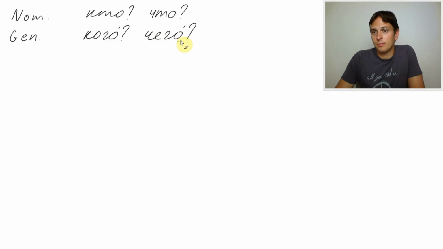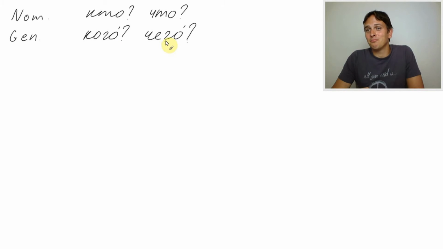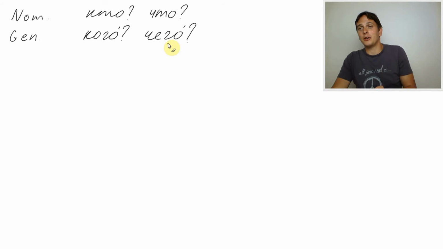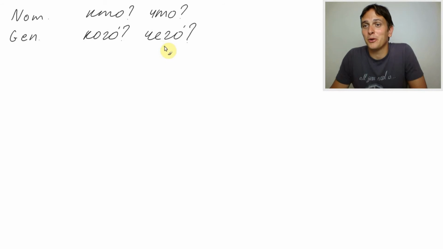Кого, чего. Try to pronounce it with me. Кого, чего. I'm pronouncing it several times because it's very important. This pronunciation in the word кого, чего is one of the cases where the Russian logic of the alphabet as a phonetic alphabet, where you know the name of the letter and you can read straight away, is not really applicable here. So it is important to know how to pronounce them.